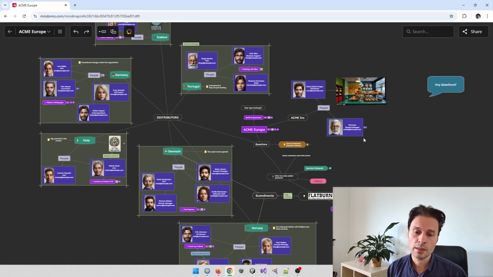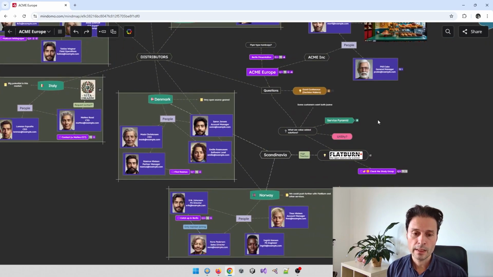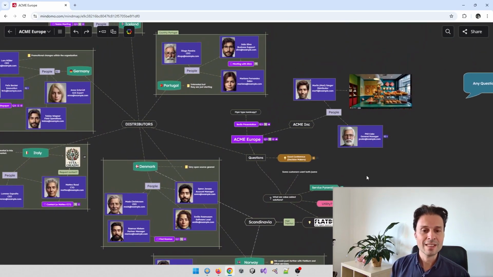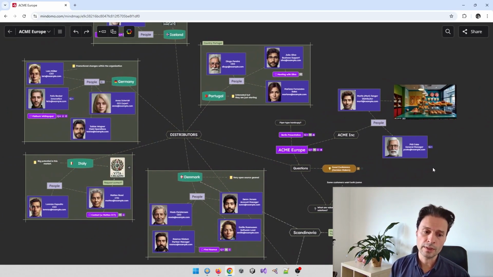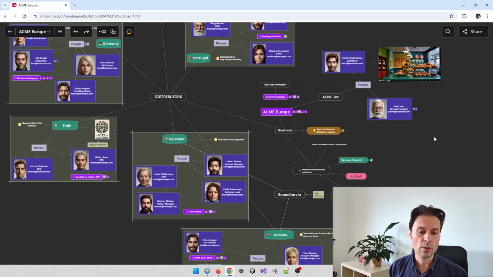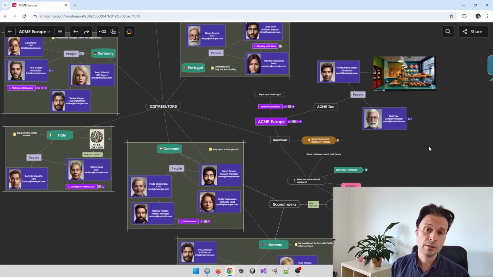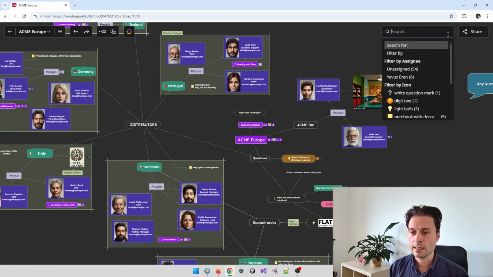For example, here, this is a board I cover in one of my classes, sort of like my CRM, where I have different distributors across different countries, but I've added all these notes, this visualization, this structure that is very organic. I've turned this into a presentation. Good luck doing that with one of the other tools I mentioned. And I can do task management as well because some of these will have dates, which I erased for now.